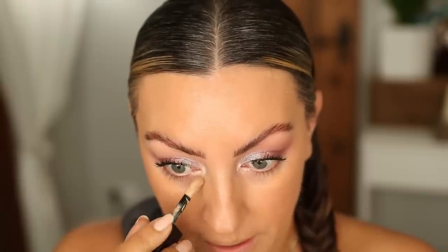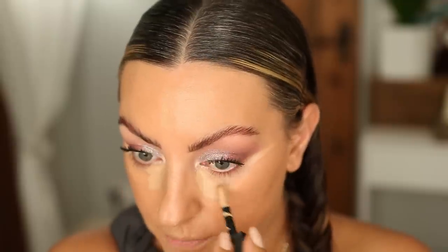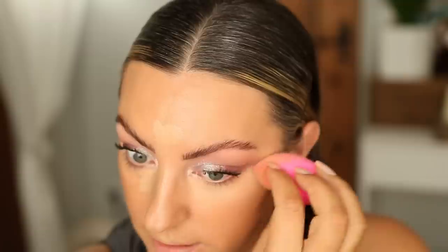For concealer, a very easy category — it's the Huda Beauty Concealer. I absolutely love this, I like it as much as the Pat McGrath so it's joint top for me when it comes to concealers. There are pros and cons between the two — I prefer the applicator of the Pat McGrath but I think this one is slightly smoother and you get a lot more product: this one is nine mils versus I think five mils for the Pat McGrath. As far as how they perform, very similar, but the extra product from the Huda, the ease of getting it, and just that extra smoothness — if I had to pick one or recommend one, I'd probably go with the Huda now.